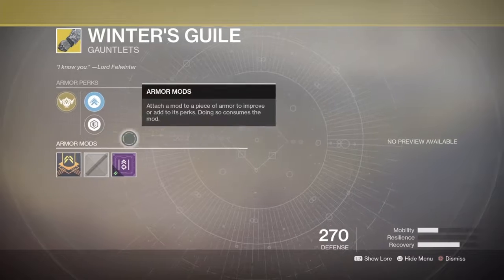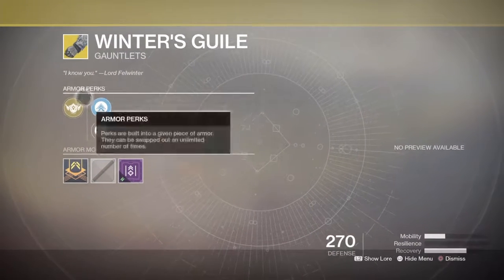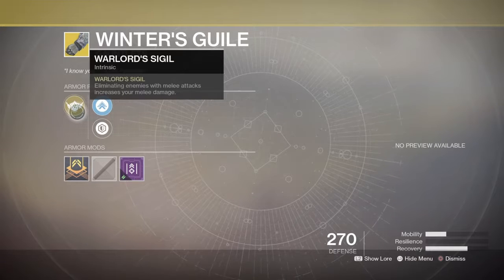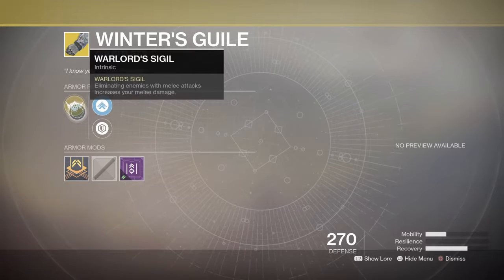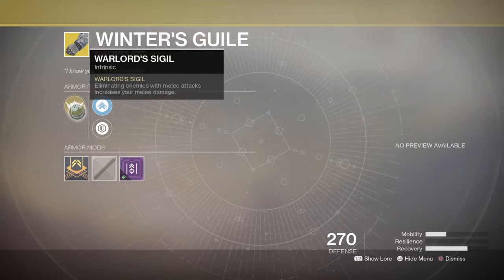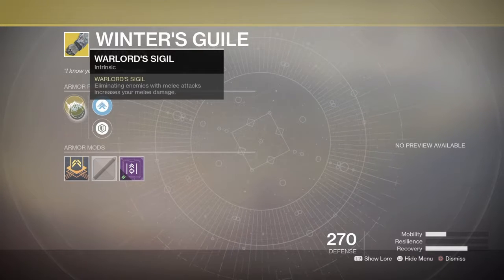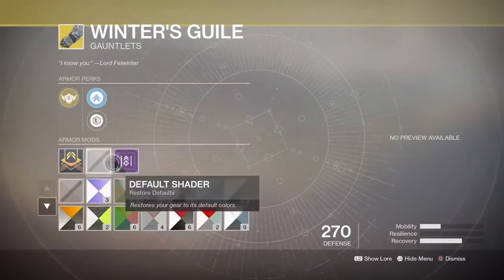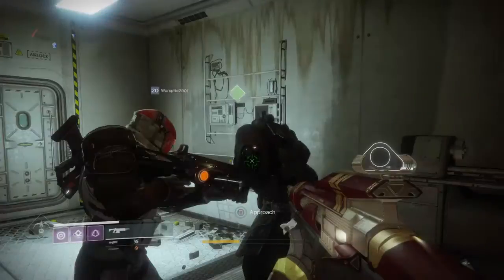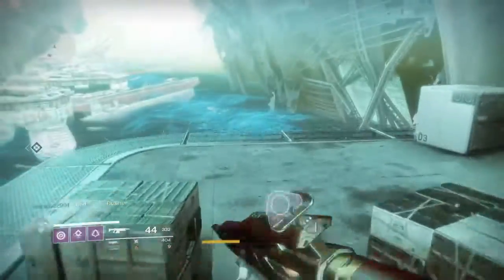Look for the Warlock. You've got Winter's Guile, I don't know how to pronounce that. So its intrinsic perk is Warlord's Sigil. Eliminating enemies with melee attacks increases your melee damage. So yeah, awesome guys. So that is your Zer for this week.